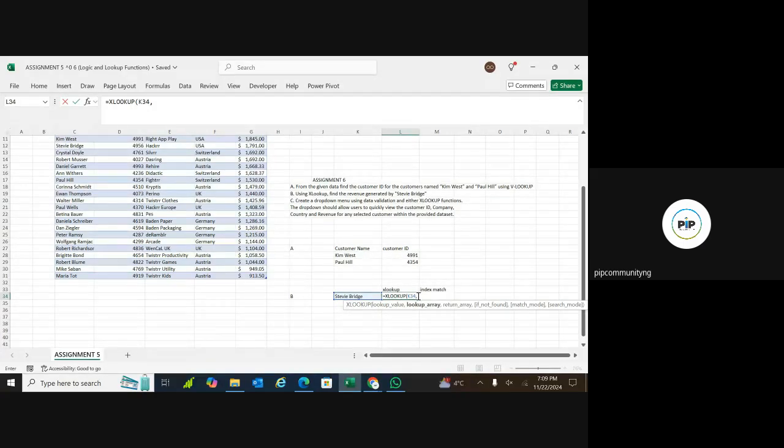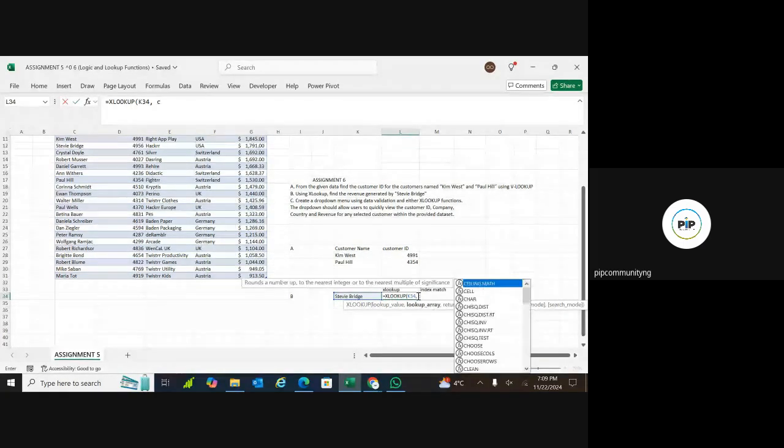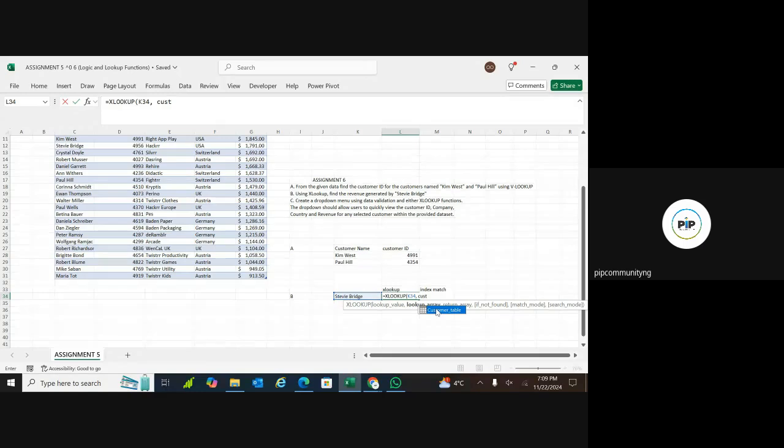All right, so we'll first start with our table name, because we want to reference it. If we were not referencing it, I could just highlight the whole column, but we don't need to do that, because we can assume that this table is not even here. Maybe the table is on another sheet. So you just reference it. We can say customer table. What column in customer table? The customer name column.